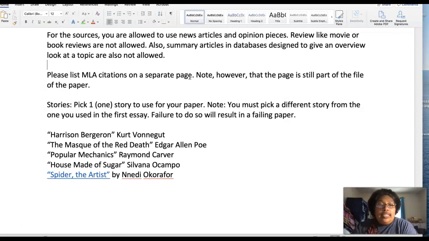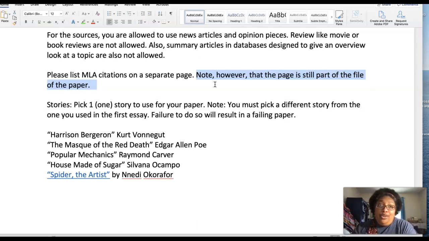All right. This is something that you do need to know, however, that your works cited has to be in the same file as your paper. That's fancy words to say where your paper is. At the end of your paper, hit page break and then write your works cited on that one. Do not turn it in separately, because by turning it in separately, you're not including it in the paper. The MLA citation is not a separate assignment, so it should not be turned in separately.